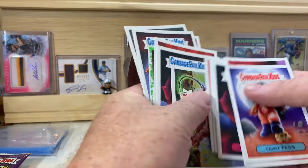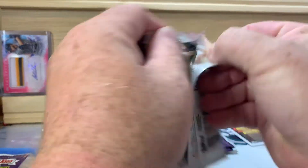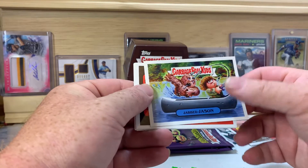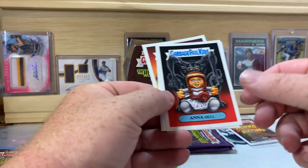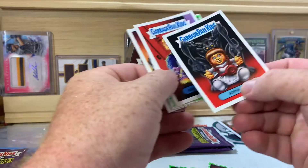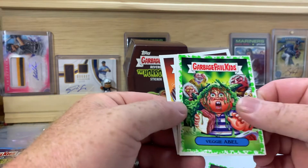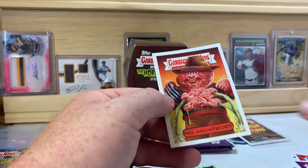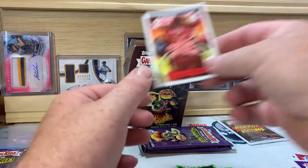Real quick I'm going to pull that other green splatter out. We got Jabbed to Jason, there's a Chuck Bouquet, Anna Hell — that one's actually wrinkled a little bit on the bottom — Birthday Kate, Veggie Able with a green splatter this time, Jungle Gym, Misty Haze, and Foul Mouth Freddy. That's a cool card — I'm a die-hard Freddy Krueger fan so that's a cool one. I'm going to set that one off to the side.